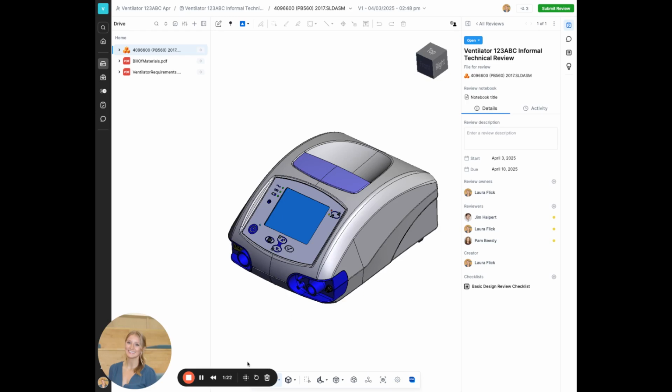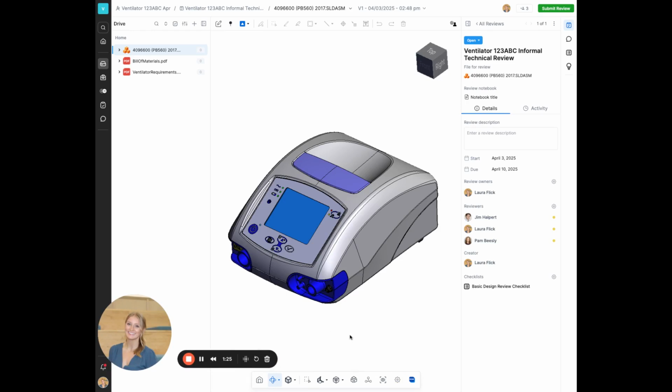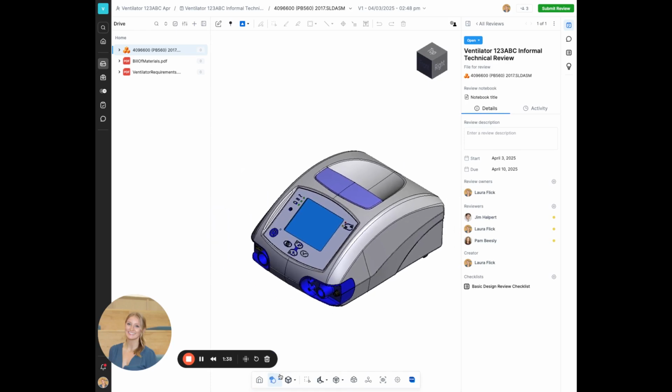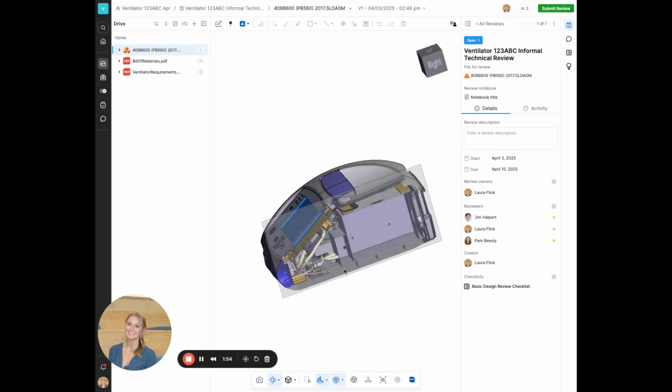Now, as we get situated here, some of you may have the bottom navigation bar here. This is going to allow us to manipulate the model. Home is always going to reset our model to home. We can change our navigation mode so that we pan versus orbit. We can change how we view the model to view the internal components. We can take measurements, point to point, distance, etc. We can take section cuts, and we can do all of these together. So we would be able to take a section cut and then take a measurement if we'd like.